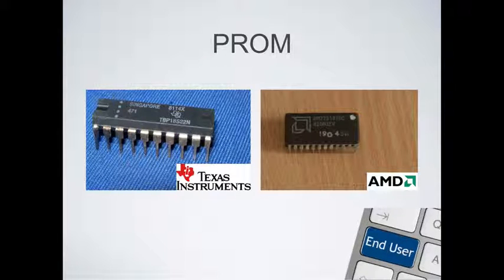So one step up from masked ROM is programmable read-only memory, or PROM. And instead of the manufacturer arranging the transistors, the end user does the programming. So we take this chip and we plop it into a programmer, and we basically set the transistors the way we want. And this is definitely a one-time programming device. So once you program it once, you can't reprogram it again. It's one-time programming, and it's done by the end user.